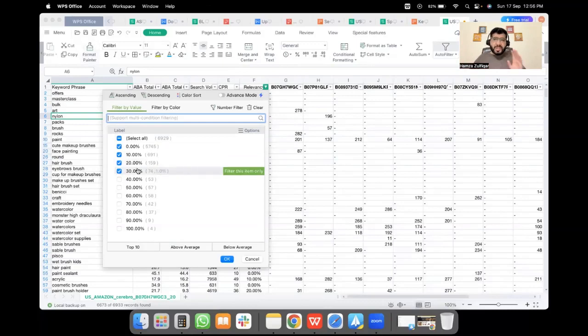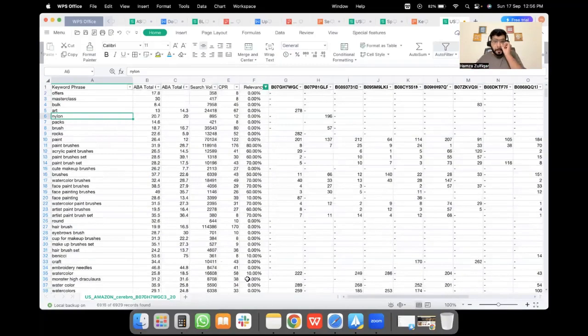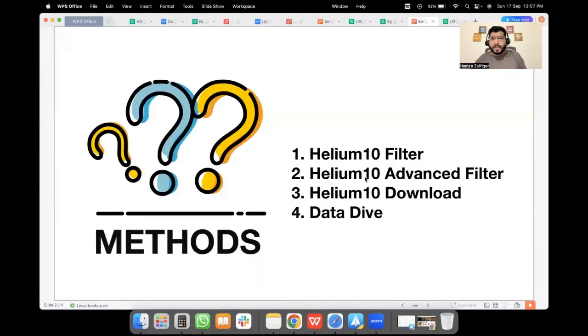But you can check on your own, delete the keywords that are irrelevant, and select the keywords that are very relevant to the listing. All right. So here we have closed our third strategy of choosing the right keywords.